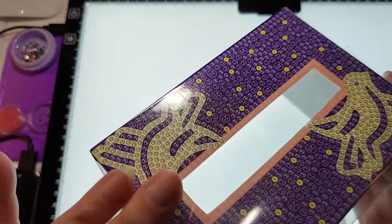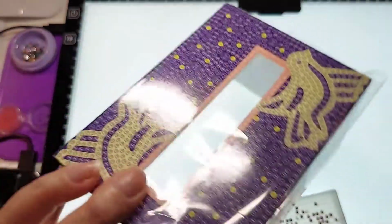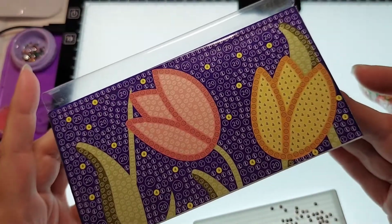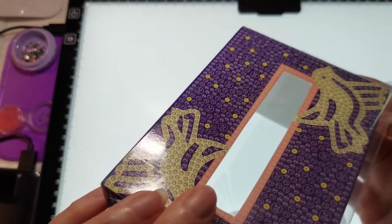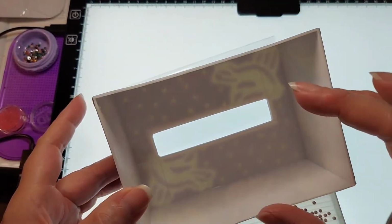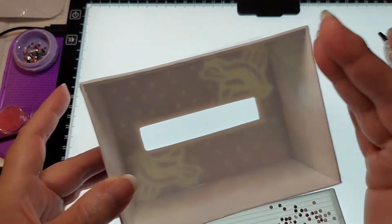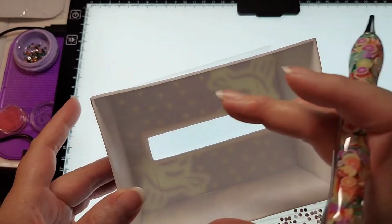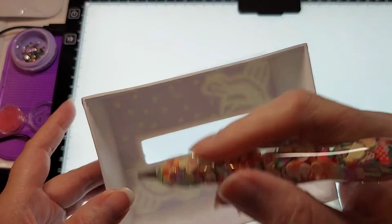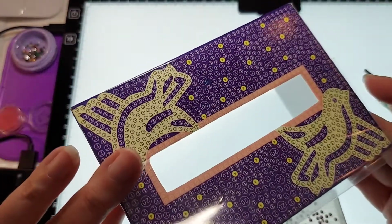I think somebody told me that they put like grocery bags in here. I imagine you could put some type of garbage bag and pull that out from there. That could be interesting. Not really sure how I'm going to handle it. I thought maybe I could get a bunch of those little travel size tissues. I think that on Amazon, they've got different sizes. I might try to order some. I've even thought about maybe cutting some boxes down. I'm just thinking of weird stuff, something that I can maybe make this useful.